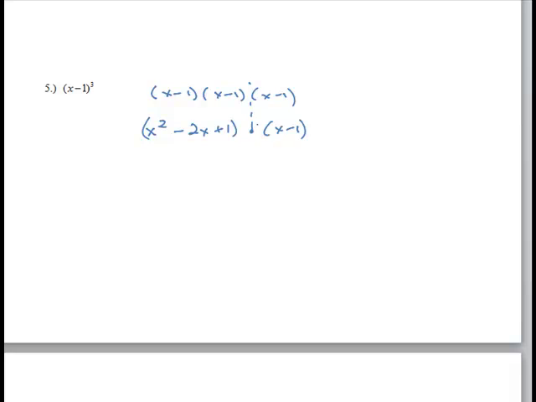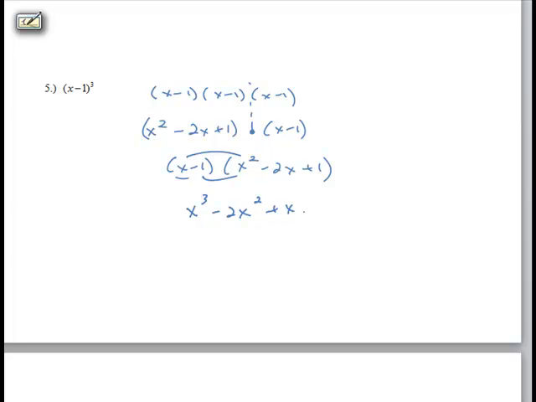Right now we'd have to distribute all 3 of those terms in the first polynomial into the second, but since it's multiplication, order doesn't matter. We could switch around the order and have x minus 1 times x squared minus 2x plus 1, which might be a little easier to multiply. Really the same amount of work, but might help us out a little bit. Multiply the first term, x, by everything inside the second set of parentheses. x times x squared, x cubed. x times negative 2x, negative 2x squared. x times 1 is just an x. Second term, negative 1: negative x squared, positive 2x, minus 1.